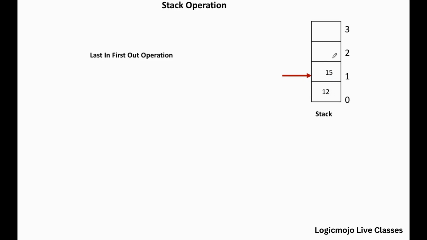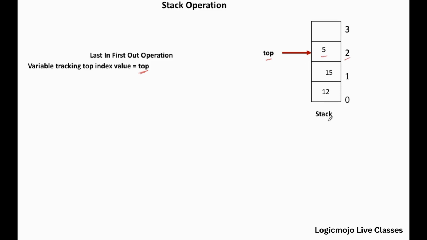Now let's say we insert another number. So we insert 5 here and we keep track of the index. So basically the top of this particular array, the top index is 2, where we have the number 5. So we always keep track of the latest number index and we call it top. So basically this top is nothing but the variable that keeps track of the latest number that is inserted into this array, and the name of the array is stack.